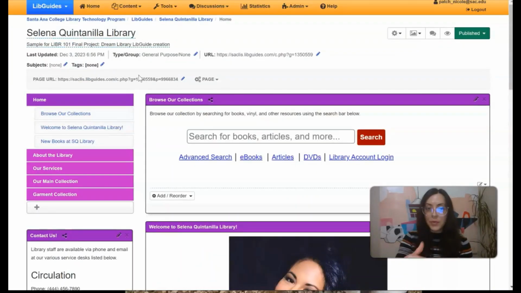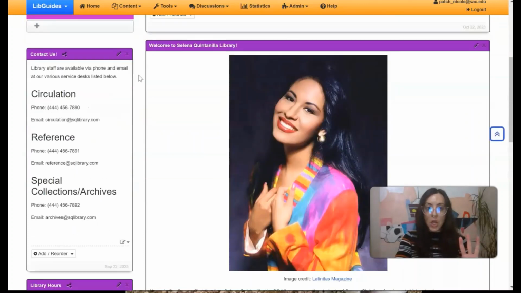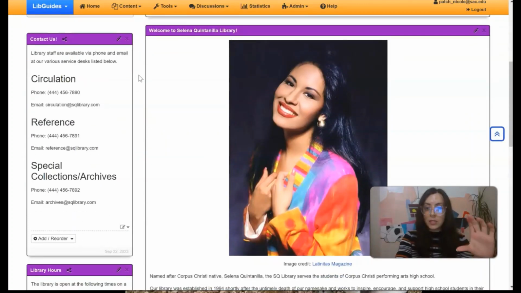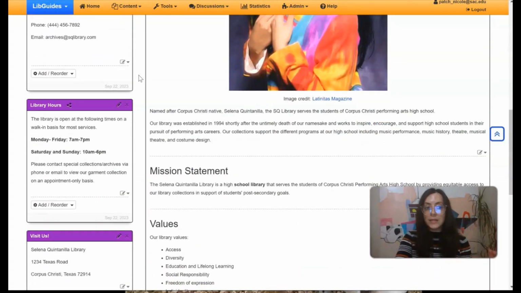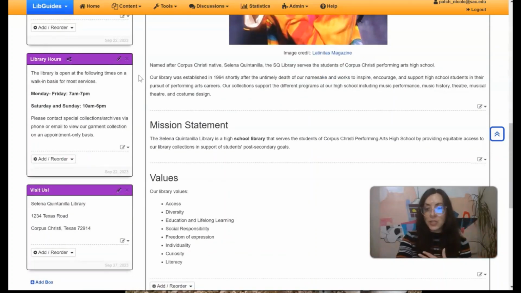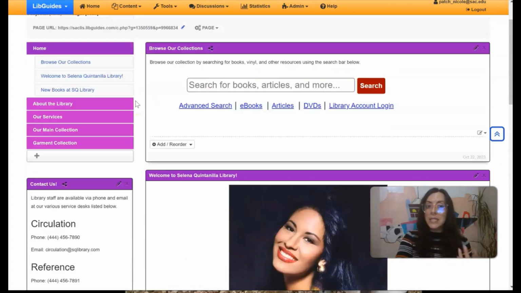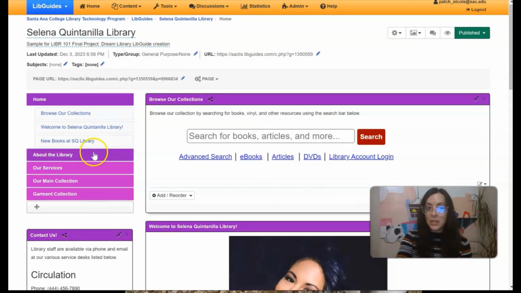In my example, you'll see that I chose to create 3 boxes. One that includes contact information, one has the library hours, and one has the address. I chose to separate these because by separating the boxes, I can choose to reuse them separately on different pages.